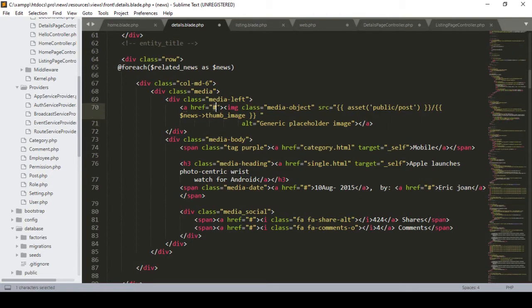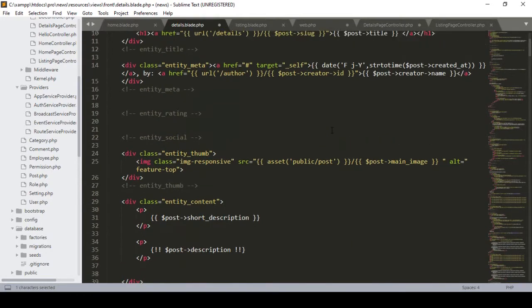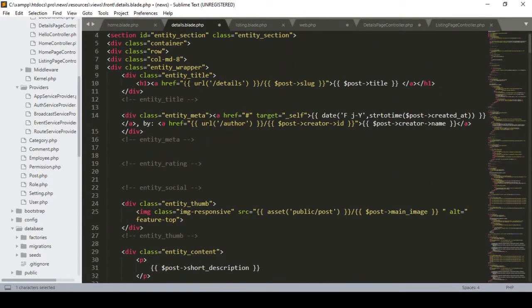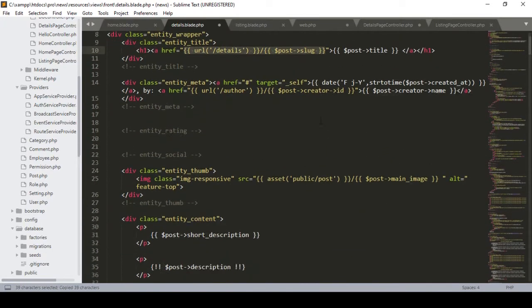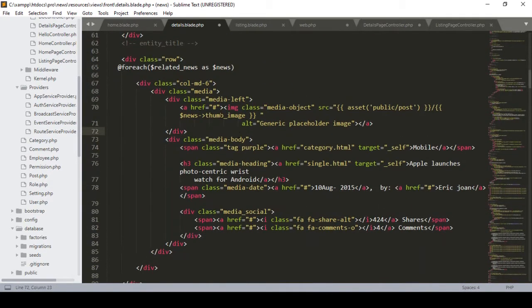And also if you want to put some link, you can also do that. Like here that is the details. It should be redirected to our details page. So for now I just copy it, and at that position, after that, I just define it. It should be redirected to our details, and it should be with this news. So with this news I define that slug. And also there is our alternate title. So here I define it with the news, and here I define the title.